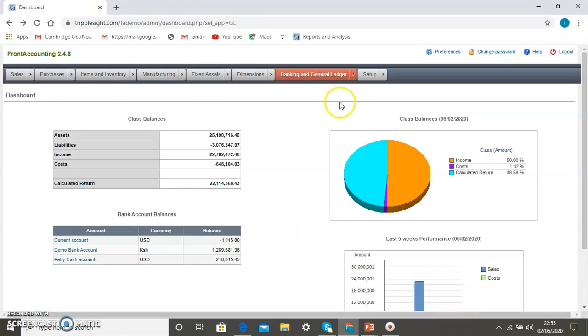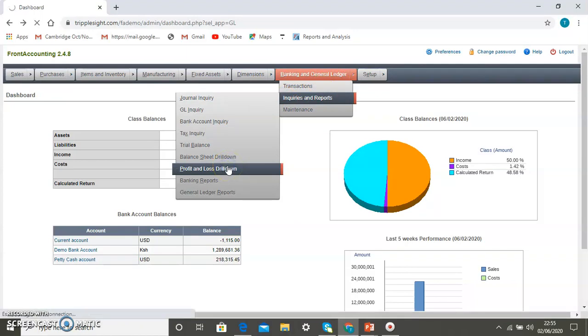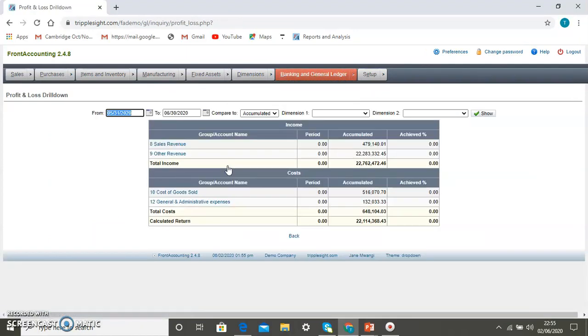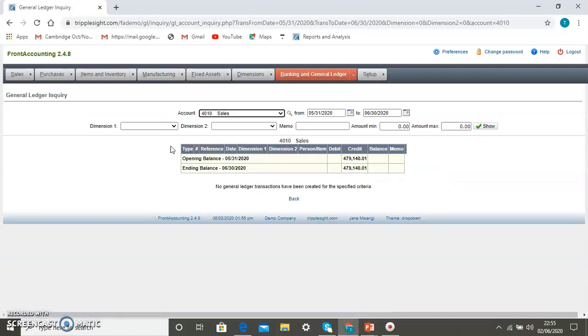And that's the same for these other queries like profit and loss. Then even for this you can tell where this revenue is coming from. You have sales and now specific sales.